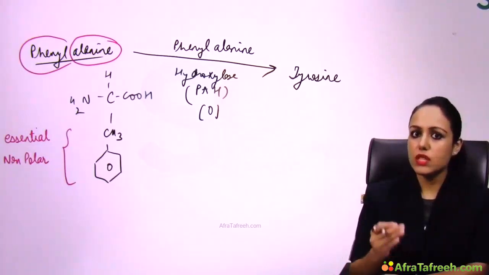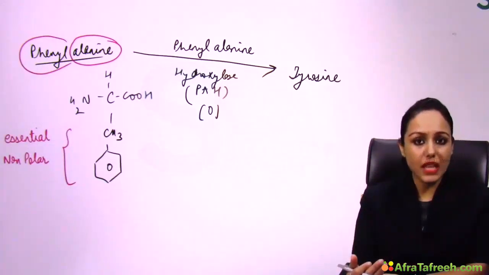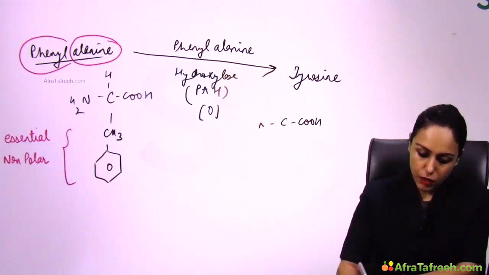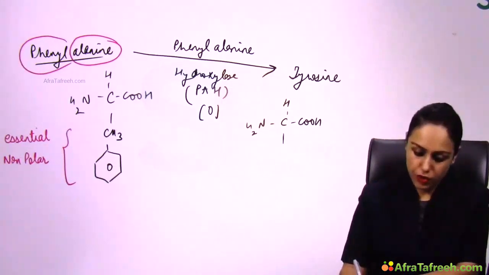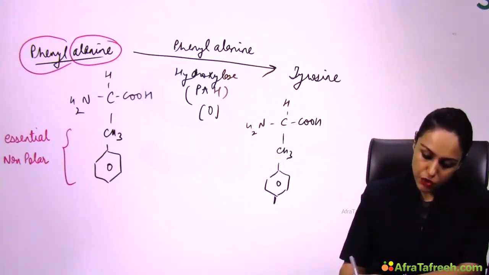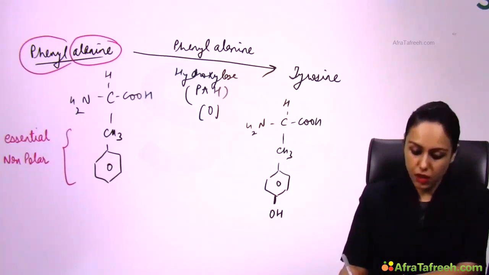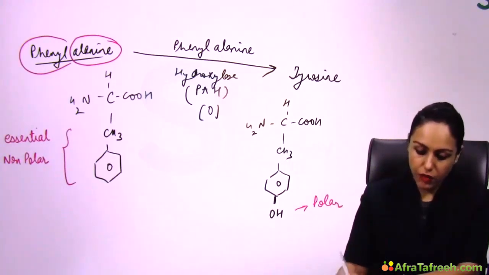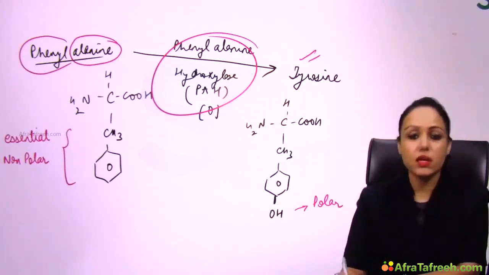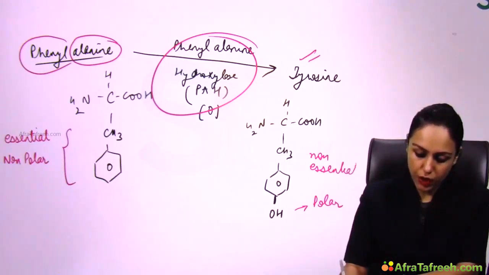In the structure you can see the group added is an OH group. That's why these enzymes are known as hydroxylases. So in the structure of phenylalanine, you add one OH group here. Again, first I'm making alanine, then a phenyl ring on this alanine, then at this position you add OH. This is the structure of tyrosine. Because the OH group is there, it is polar, and tyrosine can be synthesized from phenylalanine by the enzyme phenylalanine hydroxylase in the body. That's why tyrosine is a non-essential amino acid, right?